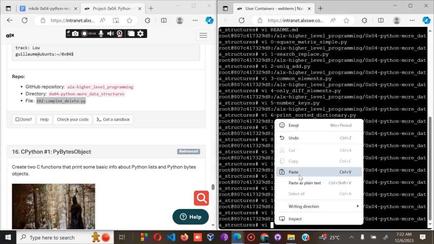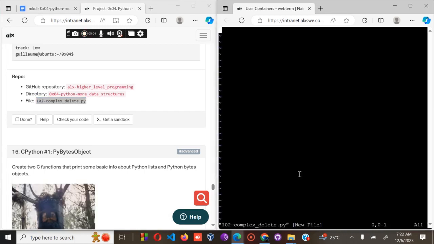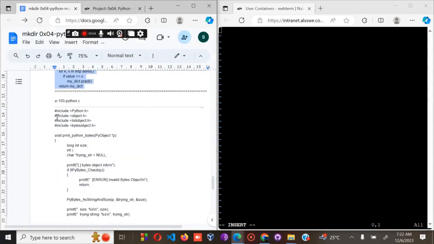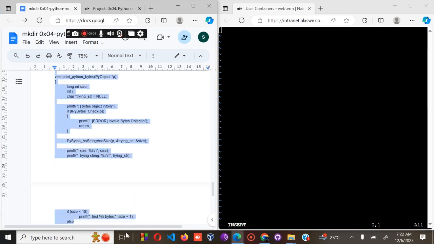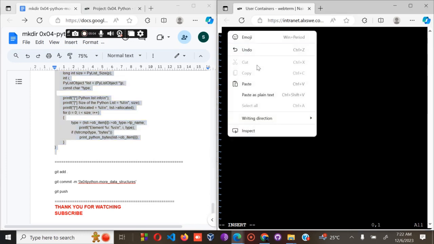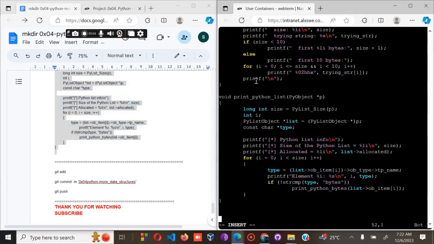So copy and then paste, insert. Then these are the codes for that. And actually, this is the last part.